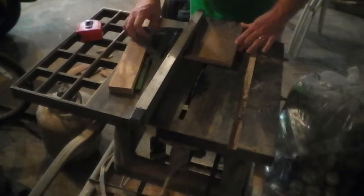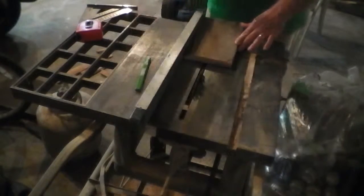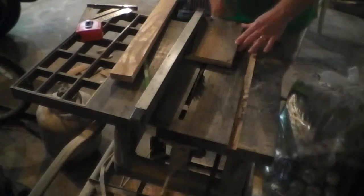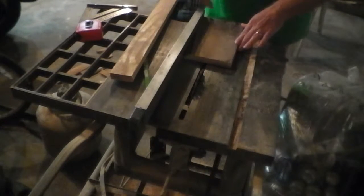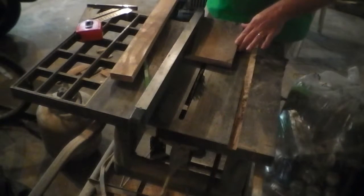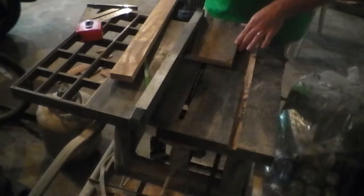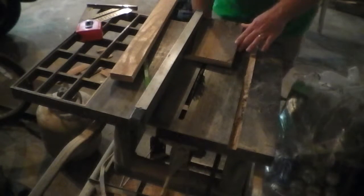Make sure you have yourself a push stick for some safety. Don't have this too high. Here's my push stick. I'll cut this one and we'll come back. I'll be putting the box together on the piece. I had to use a different kind of glue on one of the pieces and I'm not so sure it's going to be dry, but by the time I come back to you it'll be dry.